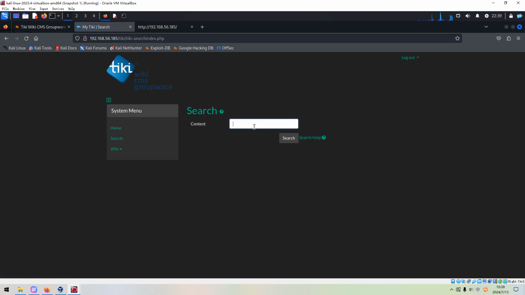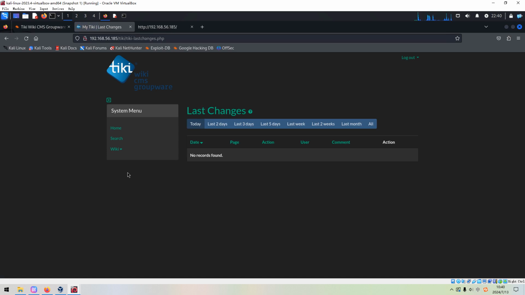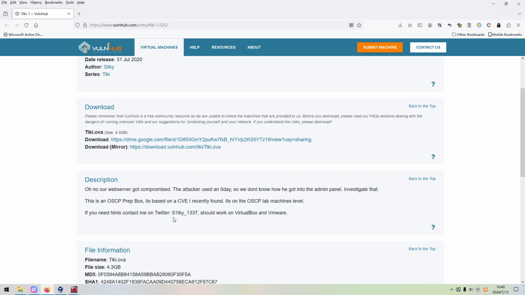Okay, so now we need to walk through the functions provided by this CMS, like home, search. So maybe we can check whether this page has the SQL injection vulnerability, the wiki home, also the last changes. As you can see over here, I think this is an OSCP preparation box.